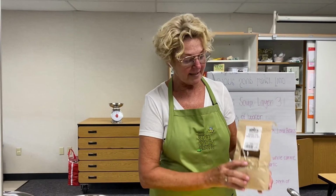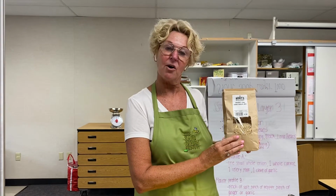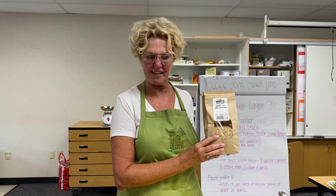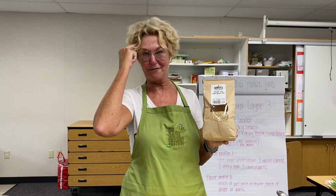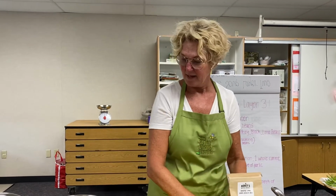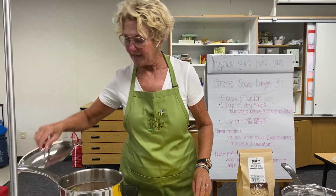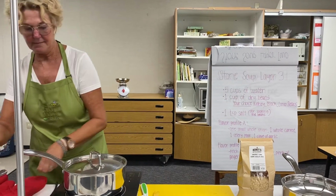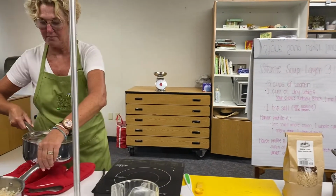There's white rice, sushi rice, basmati rice, wild rice, Thai rice, arborio rice. So whatever rice you have at home is the rice that you should use today. I just actually love the flavor of the brown rice also because it has kind of a nutty flavor to it. Not like nutty when you're feeling nutty, but almost like eating a nut, but it's not a nut. So I'm going to put my cover on my soup. I'm going to let it sit here because we are going to learn how to make rice.